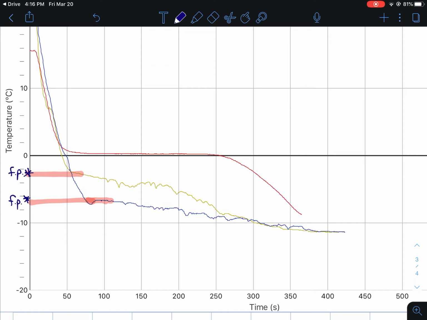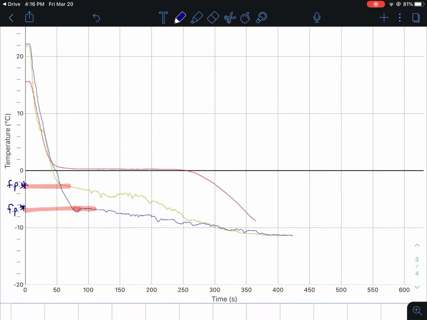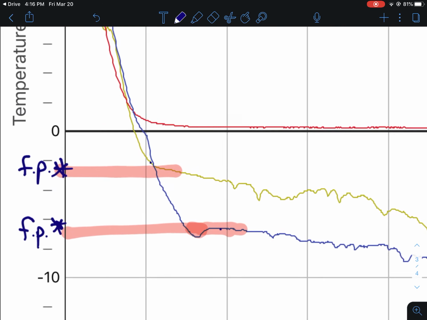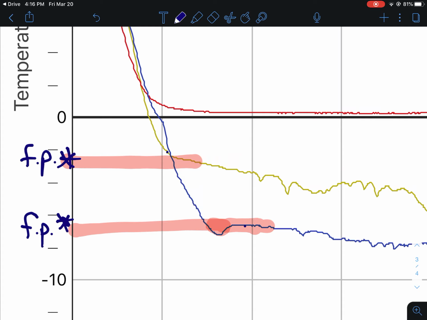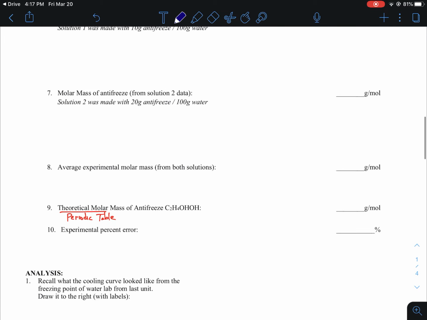Now, on this graph, it doesn't show you which is solution 1 and which is solution 2, but that's part of your job to understand. Obviously, one of these solutions has a much lower freezing point than the other one. They both have lower freezing points than water did, and we'd expect that, because these solutions have solute dissolved, and the solute disrupts the crystallization process. So you need to ask yourself, which solution would have a higher freezing point and which would have a lower freezing point based on their molalities?